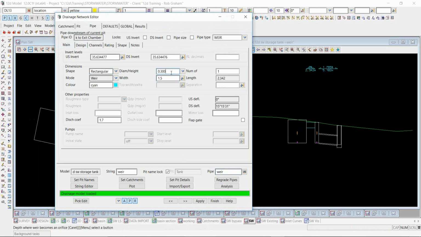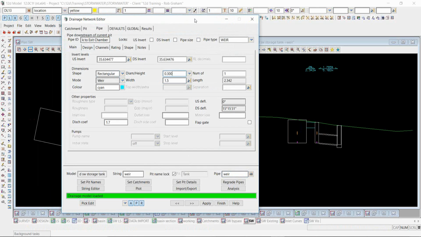Now, having a height for a weir, often people wonder, well, that's kind of a strange thing to do. What happens with underground storage tanks, if the HGL was ever to reach that top height, it would change the formula, and we'd switch over from weir coefficient calculations over to orifice, and the orifice coefficient would be 0.6. So that's the reason that we have a height for our weir, especially important when we're doing underground tanks.